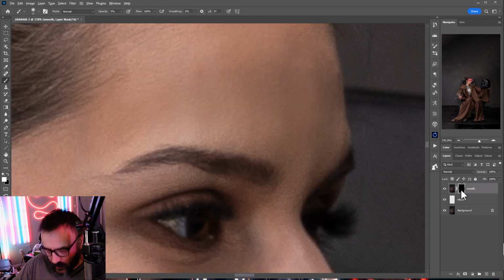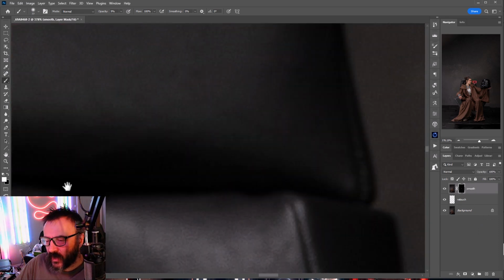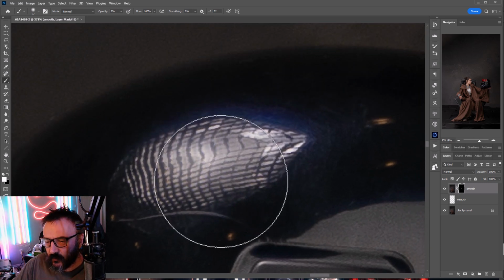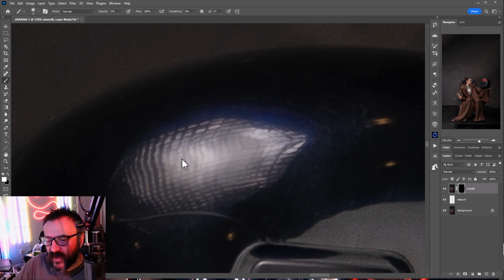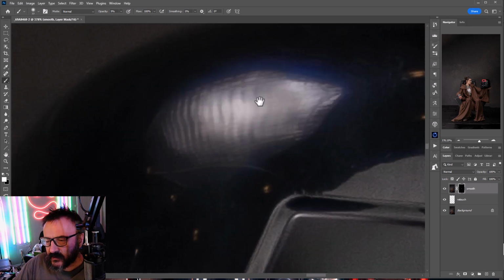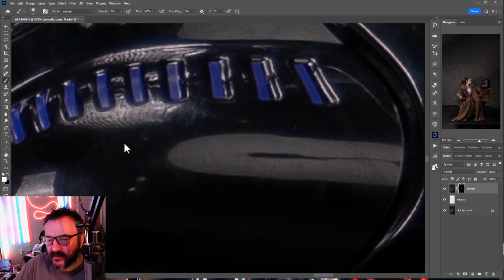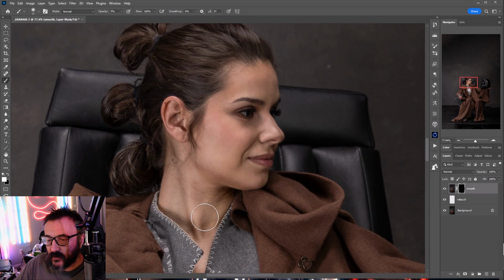Okay, if we click on our mask, you can see I did it only on the skin, avoiding our eyes and hair. Let's look at the helmet. And remember, right here we see a grid, so we can also paint over here, and it will smooth out, kind of blending. If we need it, we can run the noise one more time, so it will remove some of this effect. But I think even this way, it's already working very well. This technique works great if you have sunglasses with a reflection you want to remove, but you still want to keep the specular lighting or other things, so it's a great way to do this.